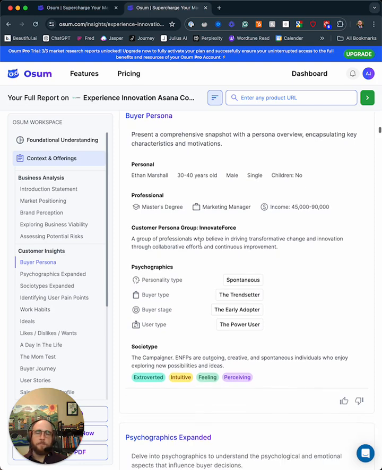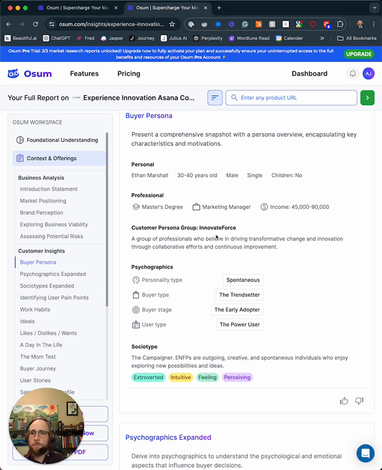Kudos to the team at Osum. I want to call out the 5 minutes that it took this report to generate. I loved it. It was not bad results at all. Would I use this? No. This is not grounded in any type of data from my organization. This isn't aligned with the actual personas that I've seen in real life who are in those roles.